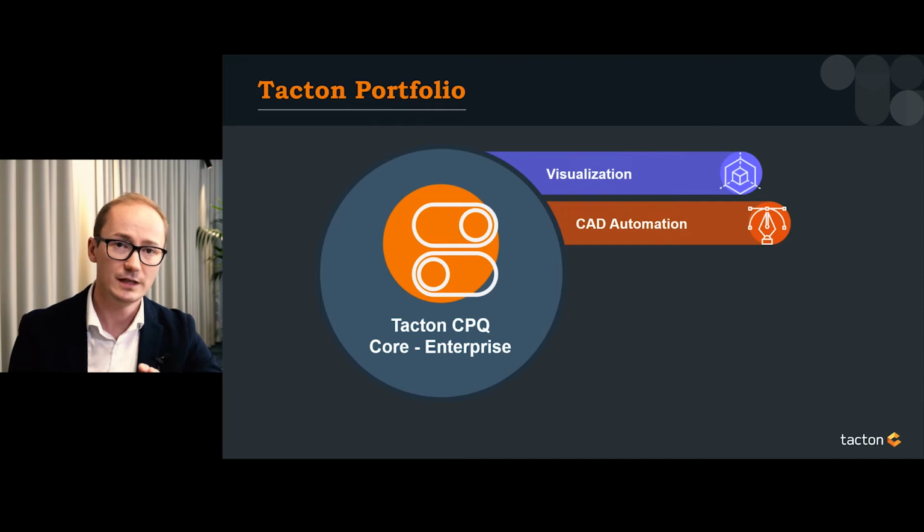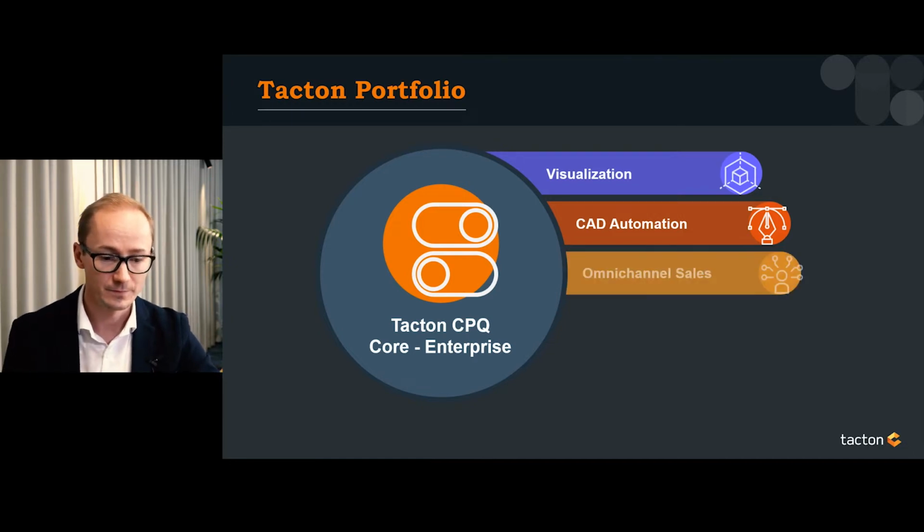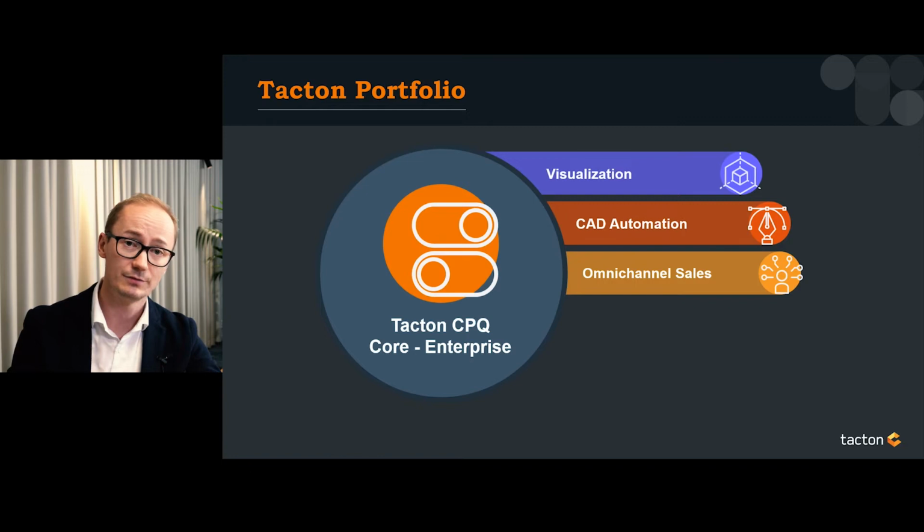We can also integrate the Tacton CPQ into your engineering processes, and we do that with tools that we call CAD automation, and that's the generation of CAD documents already at the point of sale. It's also possible to publish the Tacton CPQ to different channels. So we offer an omni-channel experience when addressing your customers. It could be, for example, through a lead generator available on your web page. You allow your customers to go in and configure the product that you're selling.